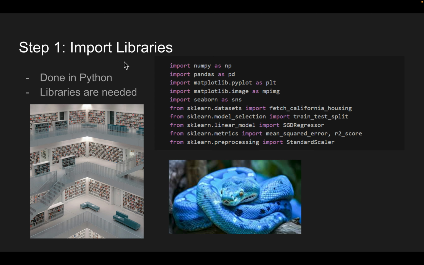The first step, of course, is to import the libraries. I'll be doing this in Python with Jupyter Notebook. So you can see here, there's a bunch of stuff to import, like matplotlib here to plot it, pandas for storage, etc. And this actually is where we'll be getting our data from. sklearn, which is the training library, like the linear model here for the regressor, and this actually we'll be using here.